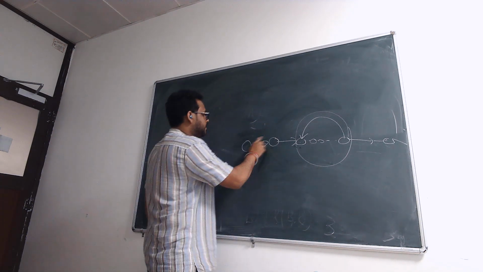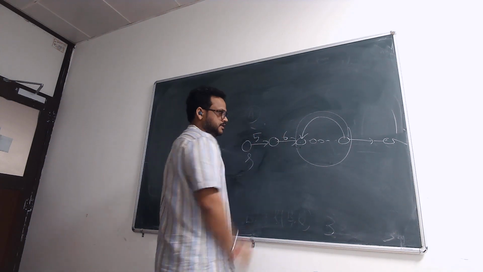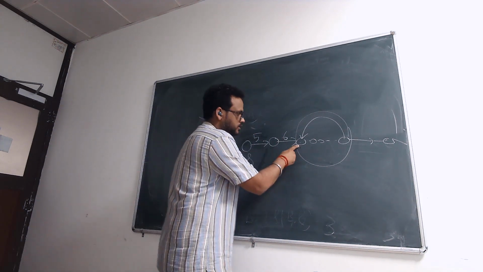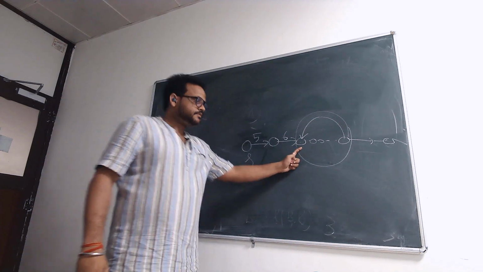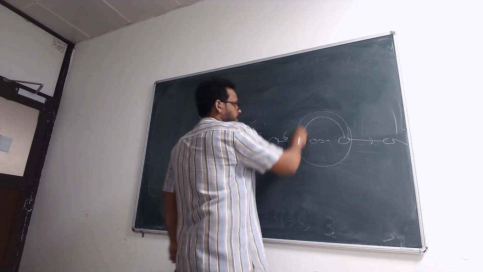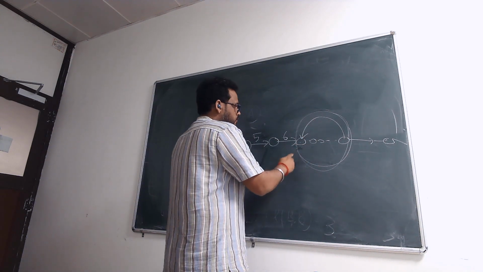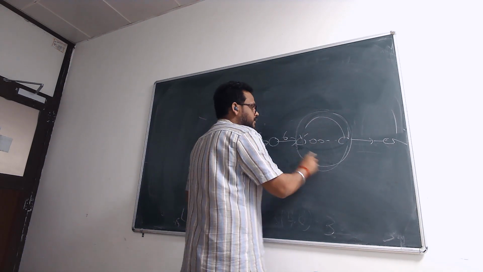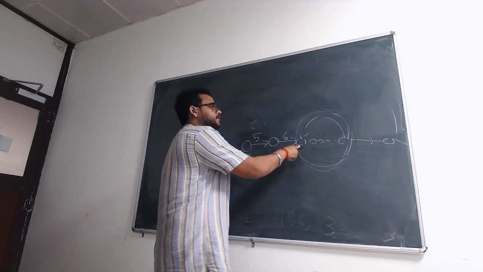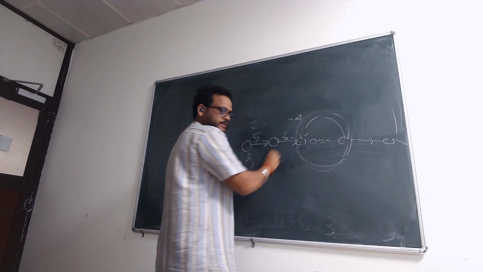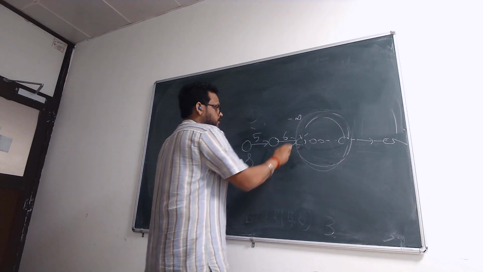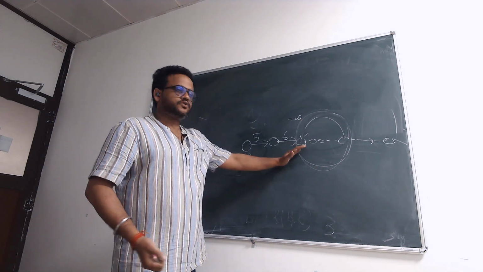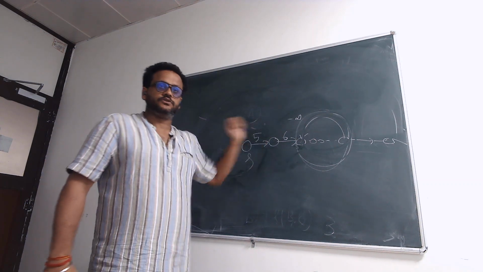Why? Suppose the weights are 5 and 6. The shortest path is 5 to this node, and to this node is 11. Correct. But if there is a negative cycle, from 11 you can go and traverse some negative amount. You can keep on doing this, and finally you will get minus infinity for this. So if there is a negative cycle, there is no concept of shortest path. You cannot define the shortest path for this node.